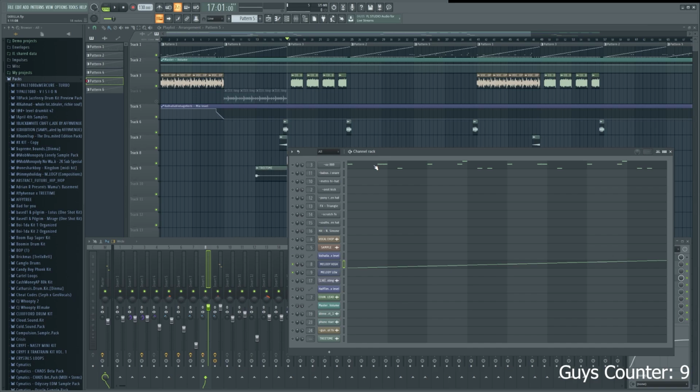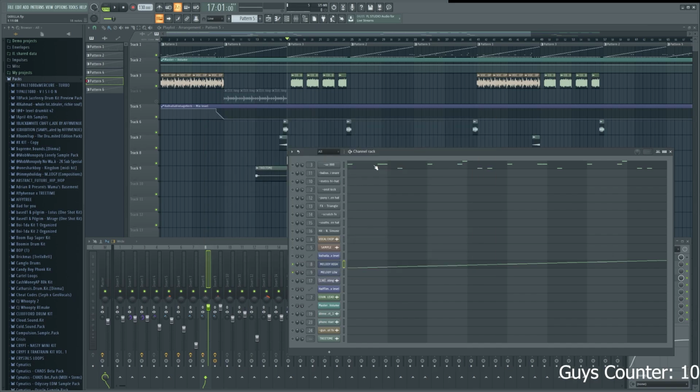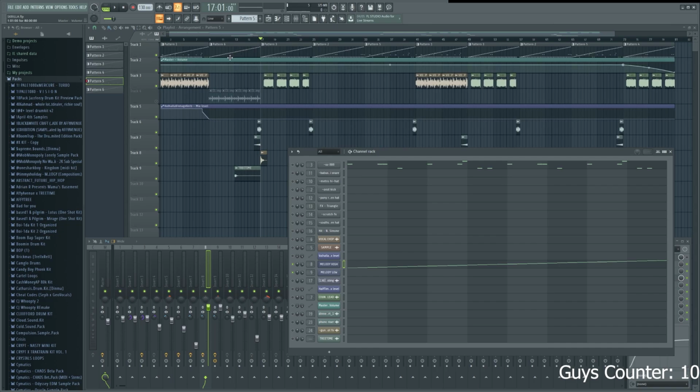That's really it for the melody, guys. I have a high melody and I have a low melody, and I kind of just go back and forth between those. As you can see in track 1 of my playlist, I have 6 different drum patterns, but a lot of that's just changing up the drums and switching back and forth between that low melody and that high melody. And that's really it.